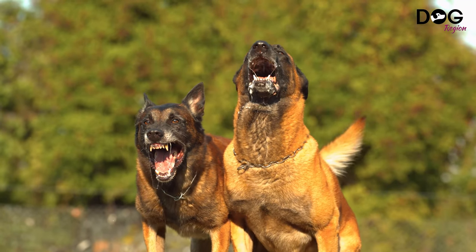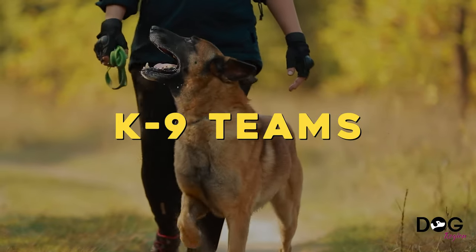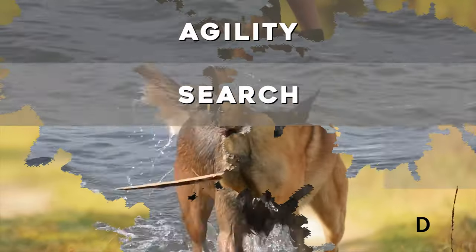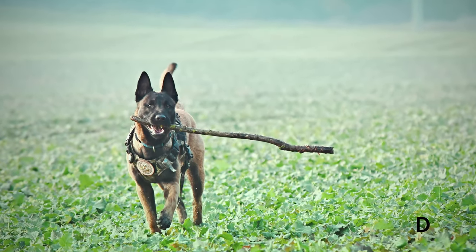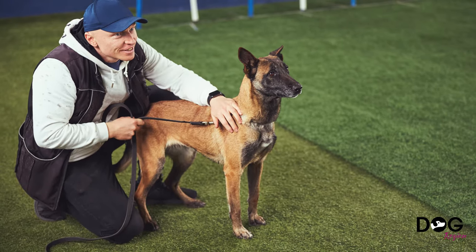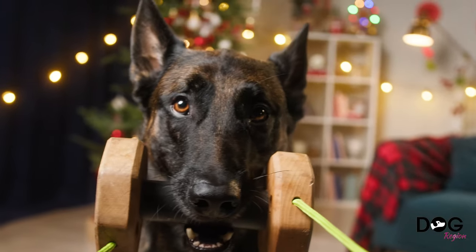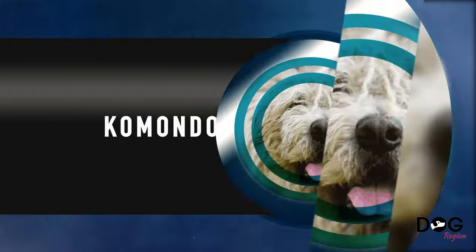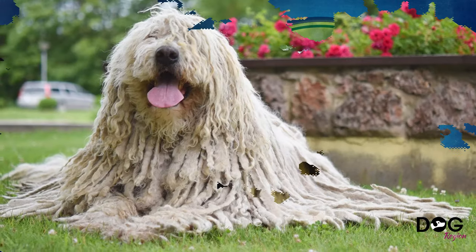Now comes number 13: the Belgian Malinois. The Belgian Malinois is a powerful, athletic police dog also appreciated by military canine teams for its agility, search and rescue skills, and trainability. This dog has a lot of energy and does best when given a task to do. To feel at peace in novel or unfamiliar circumstances it needs particular training and appropriate socializing, and it needs to exercise frequently each and every day.